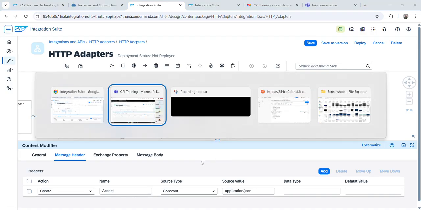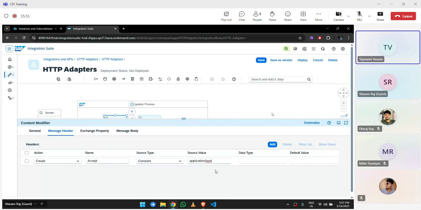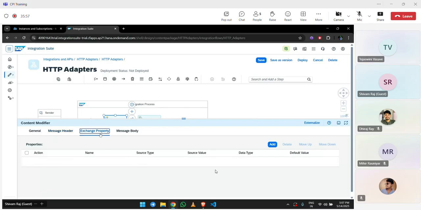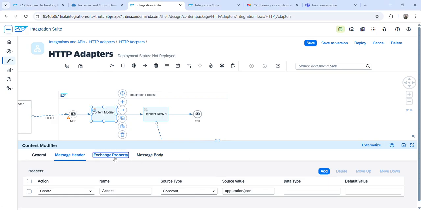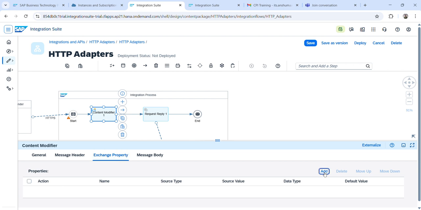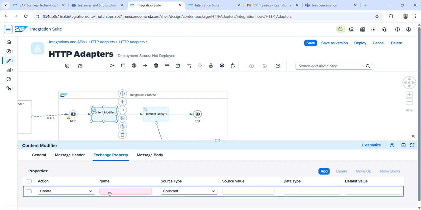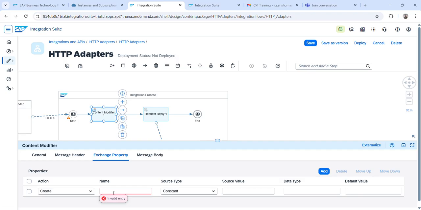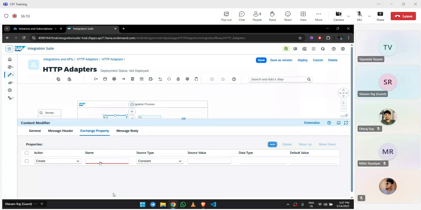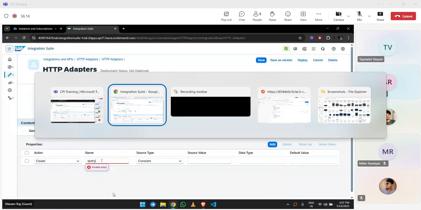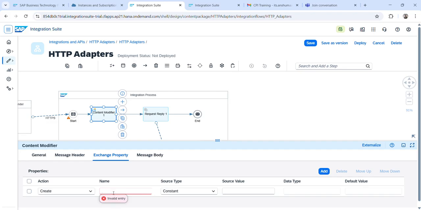Okay. Now click on second option, exchange property. Add. Type there query. One minute.